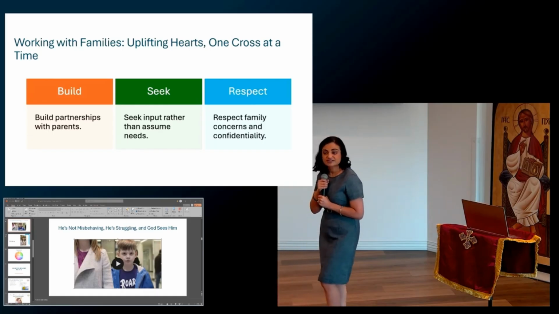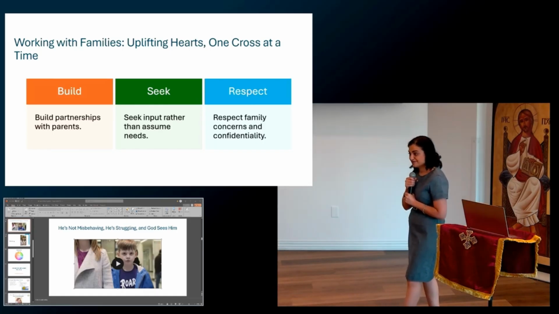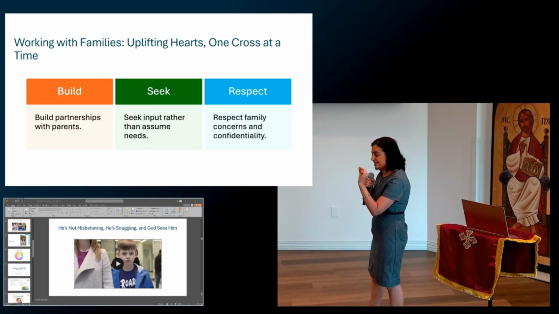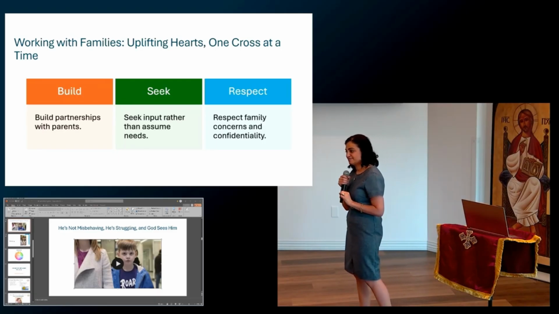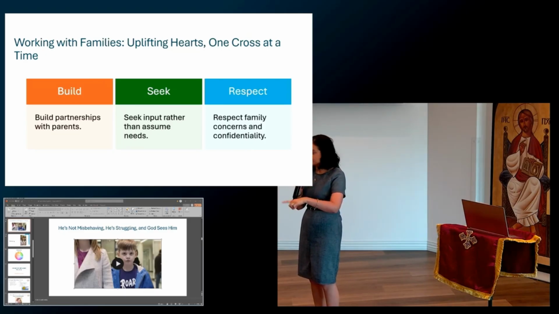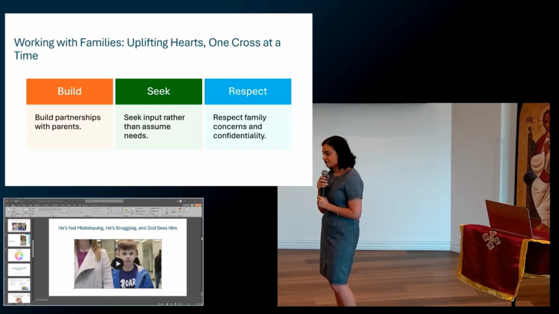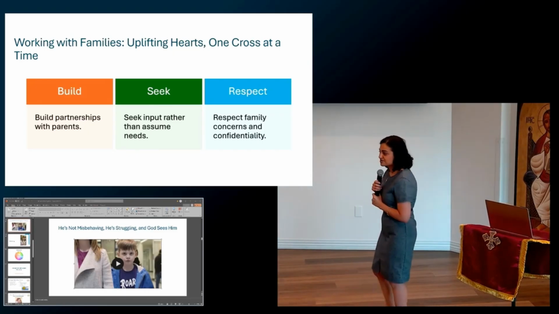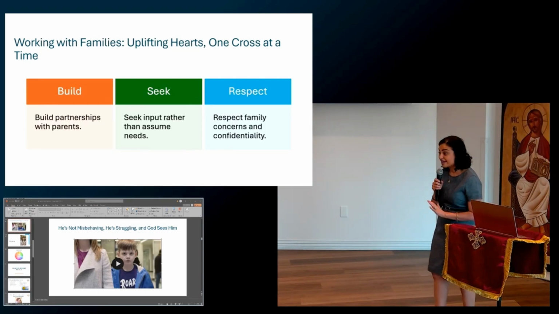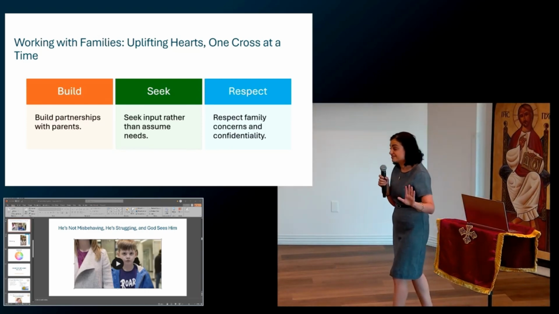Please, after Sunday school, when you meet the parents, pick up on something very small the kid did and deliver that message. Hey, he was able to sit down for 10 minutes straight. You have no idea. That parent can go home and celebrate. You have no idea what parents with special needs celebrate. It's ridiculous. I'll give you an example. One student today was able to take a picture with peers at church. That's huge. That's progress right there.